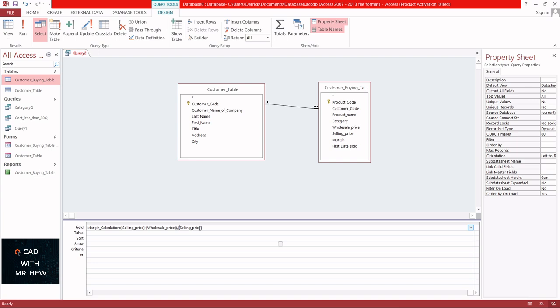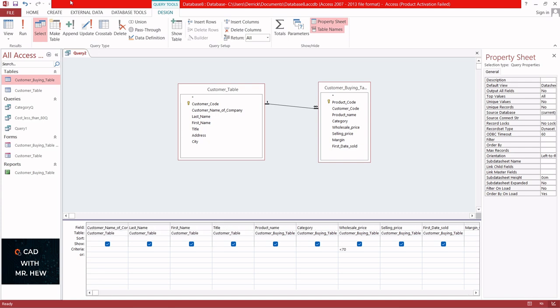Now I'm going to run it. So we come up here and press this icon that says Run.